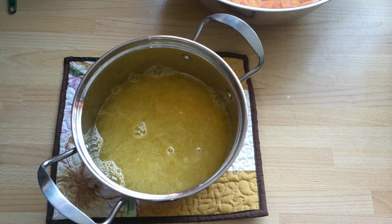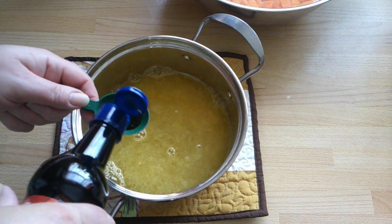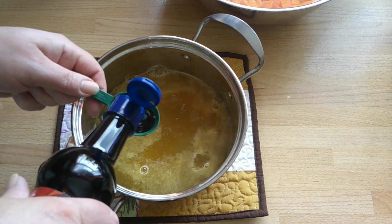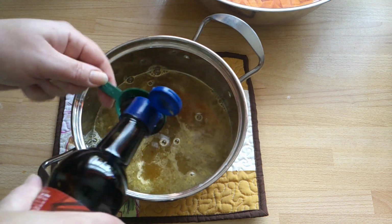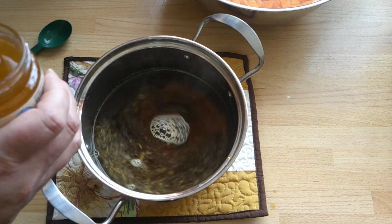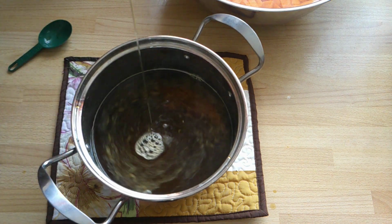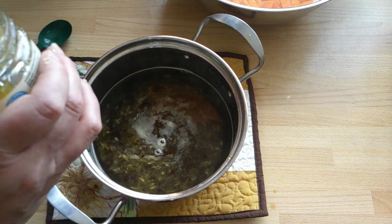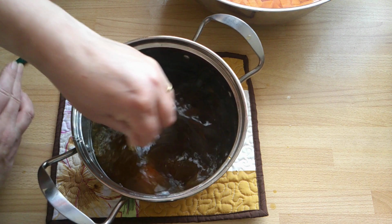To that I'm adding 8 tablespoons of soy sauce. 1, 2... Same with the honey, but it'll take a lot longer for it to drip off. That's 8, and one for luck because they didn't all come out of the jar.